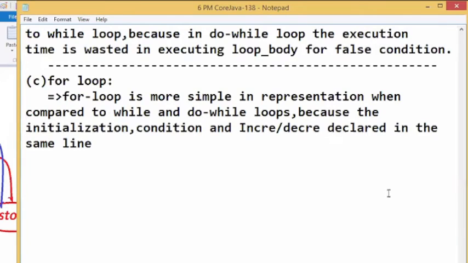Condition means the ending point where you have to stop it. From the starting point to the ending point, whether it is an incremented way or a decremented way. That is the meaning of these three statements.